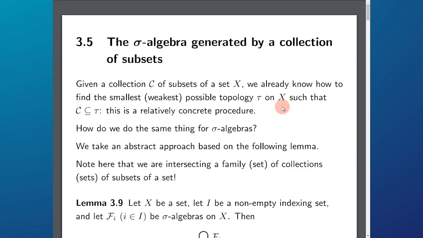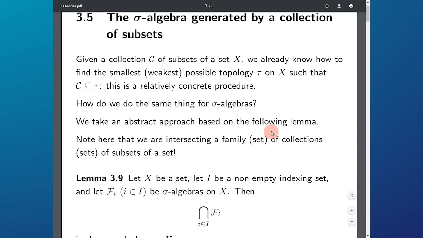The abstract way to do it is to take all those linear subspaces of your vector space which include your subset, intersect those, and that will give you the smallest possible linear subspace of your vector space which includes that subset. And that will be the linear span. So how do you do it in sigma algebras? Well, the concrete approach doesn't work very well unless you use transfinite induction. But the abstract method works perfectly well.